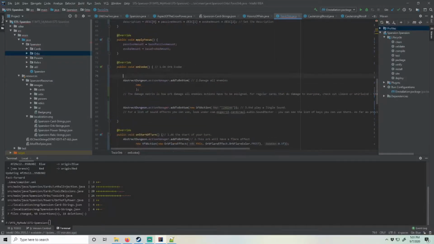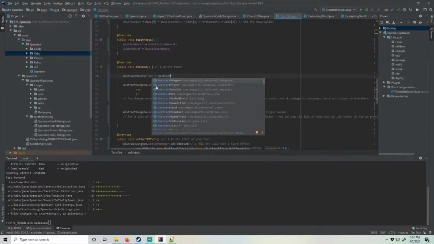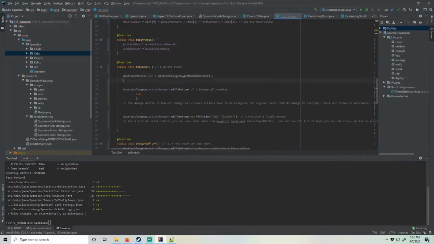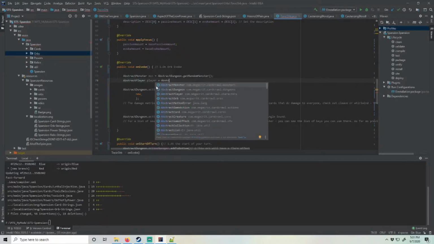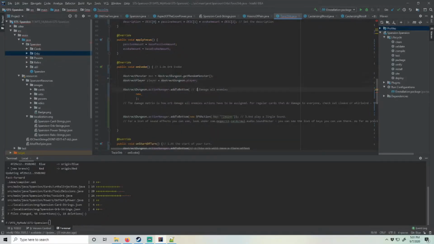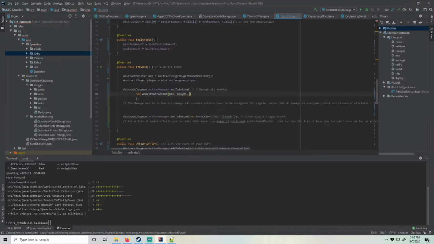Update description updates the tooltip for the orb to apply appropriate values. Apply focus adds any needed modifiers to our orb's strength from the focus power. You'll notice we don't do anything with it right now. On evoke contains the code for the evoke, obviously, but the passive is stored in on start of turn.